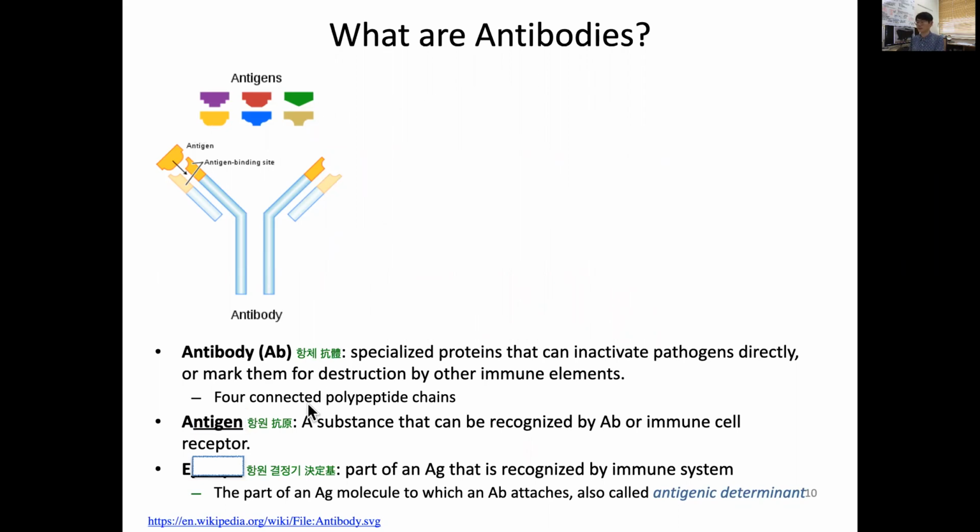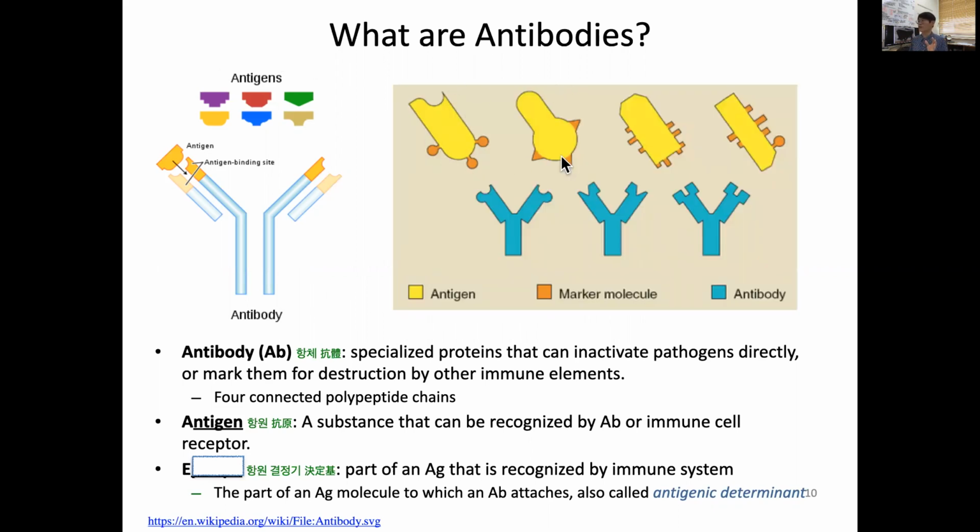So look at this. What is this antigen? An antigen is a substance that can be recognized by an antibody or immune cell receptor. You can geometrically consider this antigen like this. Let me show you a more general way of showing this antigen, which is yellow. It could be pathogens or anything that has a shape that is non-self or foreign. So we have our own very diverse antibody system, which specifically fits into this special shape of the antigen.